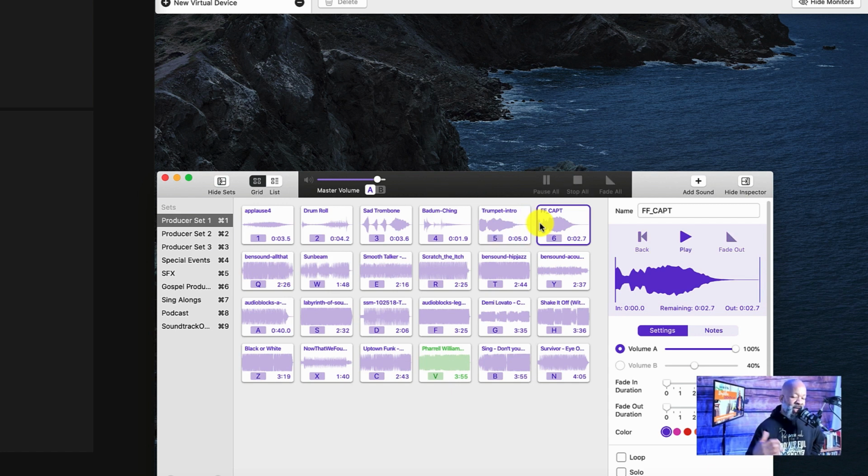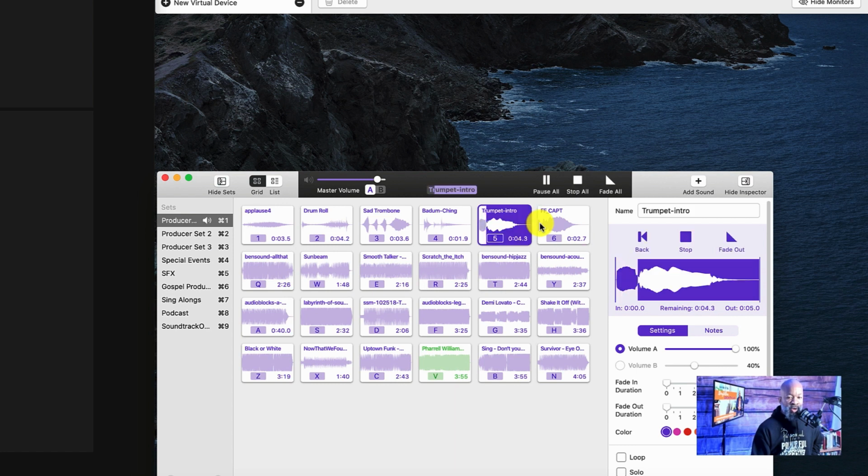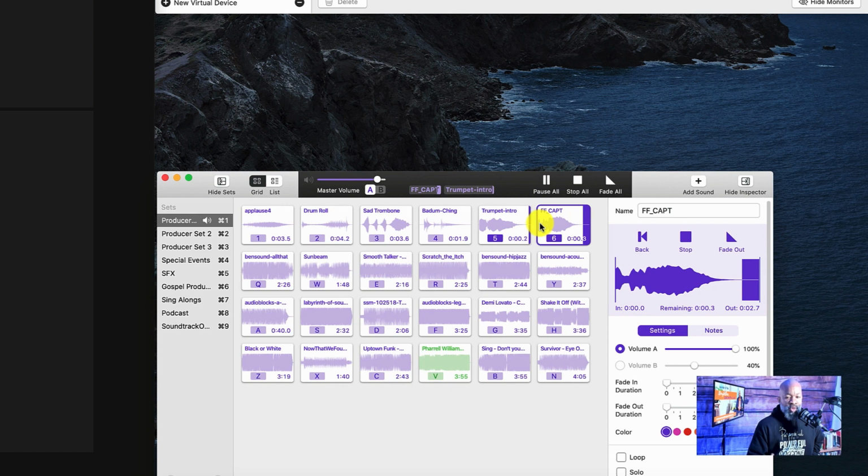Right, so I've been able to play two sounds at once, and I can do that by clicking the specific box on Farrago, or I can use my keyboard to trigger that. So I'm clicking on the 5, right? And so that really makes things a lot more engaging and powerful for me in some of my sessions.